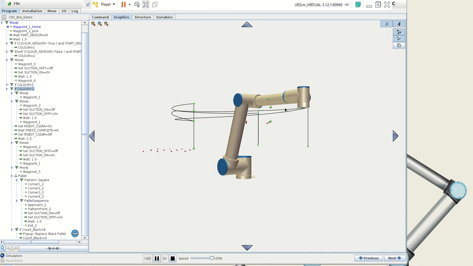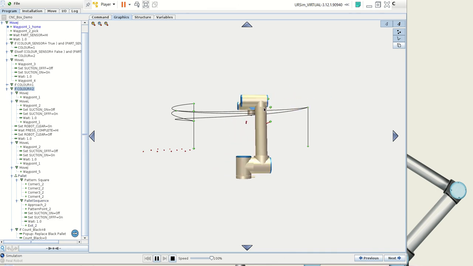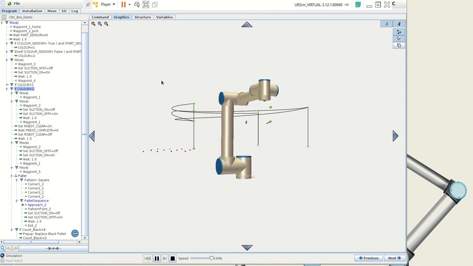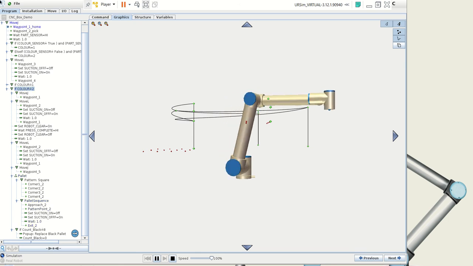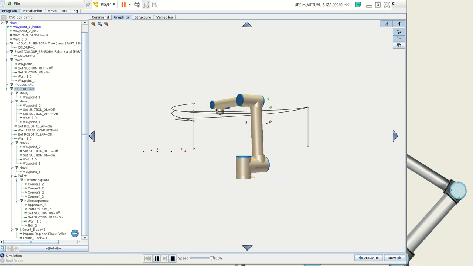So if I just leave that simulating now, it'll go around, goes back to the home, comes in, picks up the part, thinks it's a black part because I haven't changed any of the inputs. It'll go down. Now I've left the output from this other station as high, so it'll go down and pick it up, and then it'll come back down and pick it up again. So it's just dropping it and placing it, and there's a wee bit of I/O handshaking between the two controllers, between this robot controller and, you know, this machine, the CNC machine or this press machine or whatever it is that we're pretending to simulate.